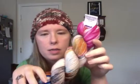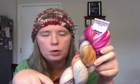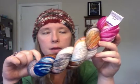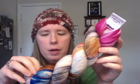And then, in a moment of just buying and not knowing what I was doing, I got 2 of these, and I thought I was getting sock yarn, like merino nylon, but I didn't understand the bases. And so I grabbed 2, and it's 100% merino. I was just confused, and it was yarn fumes everywhere. So I have 2 of these. And I think I'm going to make a shawl, and I think I'm going to do the Thin Ice by Laura Linneman, because I think that will break up the crazy colors, hopefully. So that's all of the yarn.